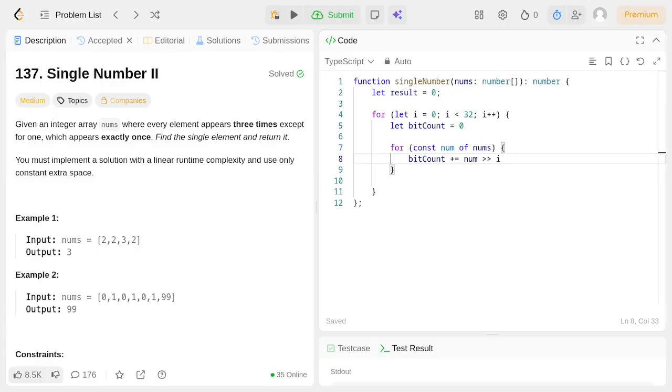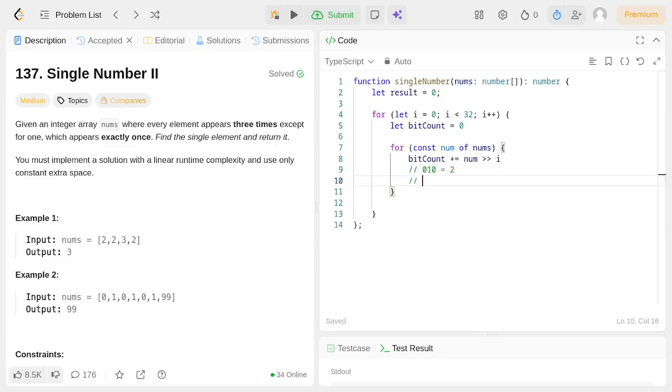So it means that let's say we are operating on the value of 2. If we happen to shift this by 1, then we have the binary of 0, 1, 0, which is represented as 2.